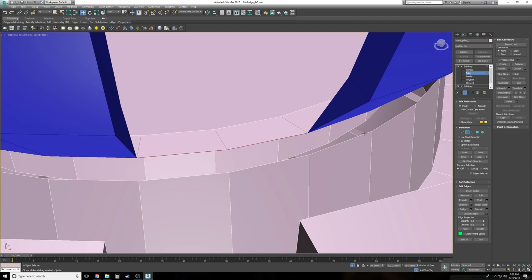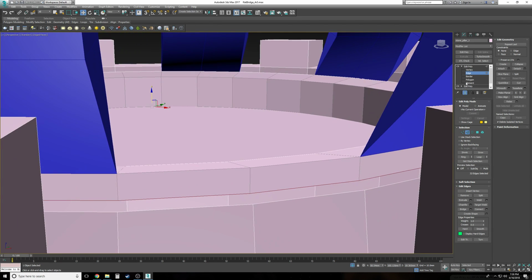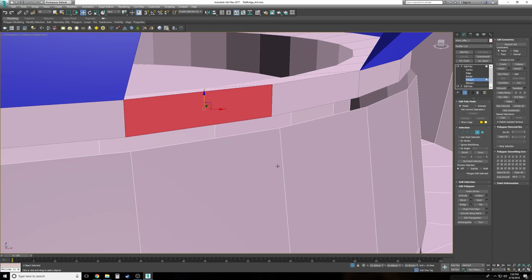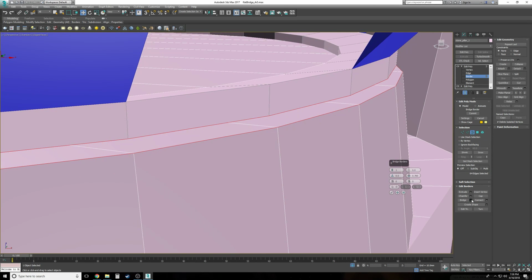flip this. What if we go in here and move it downward? Hold down Shift, bring it down, go to Polygon, and it looks good. I don't see why these two should not meet, and it doesn't do that.